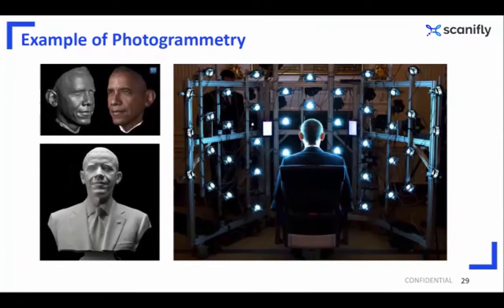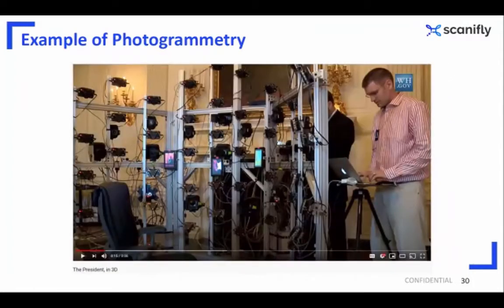Now, if we take a closer look at the array that they used to 3D map former President Obama, you'll notice the cameras are positioned strategically at different heights and different angles. This could be thought of as, okay, we're 3D mapping a building, and if the building was here, the way that these cameras are positioned could be thought of as different altitudes as we're flying around the building, capturing more data, different angles and different altitudes here.